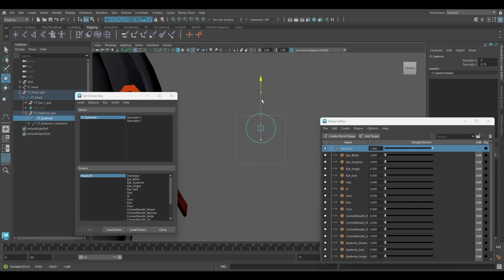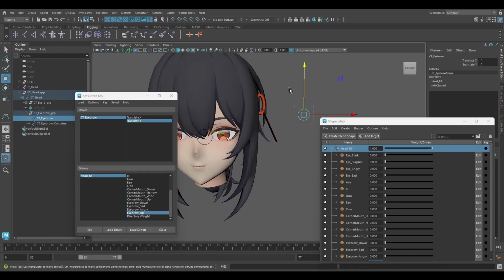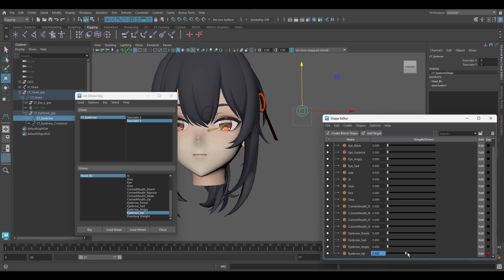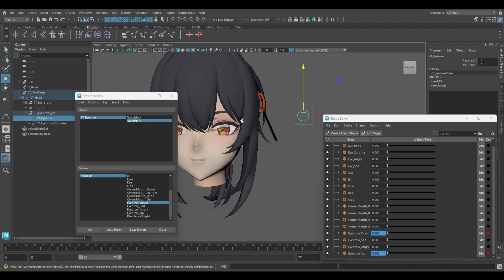First is the translate Y, and eyebrow up, can hit key, and then bring the controller up, the plane shape to 1. Okay, next is eyebrow down, you can key, bring the controller down, set the plane shape to 1, and then you can key again.